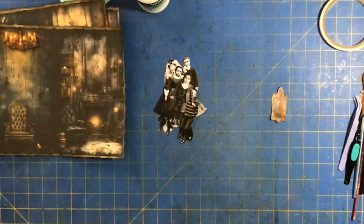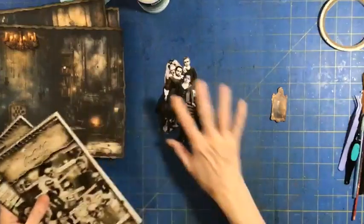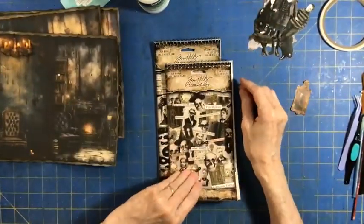All right, I'm trying to find my pictures. They're here somewhere. They're those new ones he has in that new Halloween label set, which is here somewhere. I just want to see if any of these, oh, and then I've got these. I want to see if any of them are the right size. Maybe, maybe not.